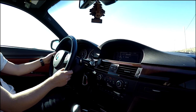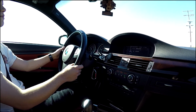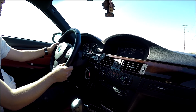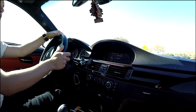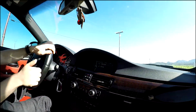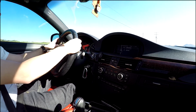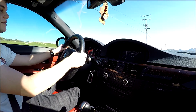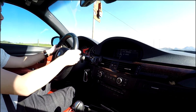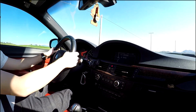Have you had any significant problems with these cars? Not anything crazy, dude. Just regular maintenance stuff, like water pumps going out on the 335 platform. Super common. I had my radiator start leaking for whatever reason, and I had to get a new one. That's not really too common. That was probably the biggest thing I've had a problem with. But you would say most cars, it's just maintenance. If you keep up with maintenance, it's reliable, for sure. I've never thrown a check engine light on this car except for when I blew my stock charge pipe off. So nothing crazy, which is good because Beamers have the rep for having expensive parts when something breaks, so obviously with maintenance everything lasts.